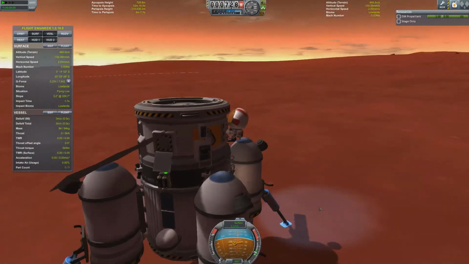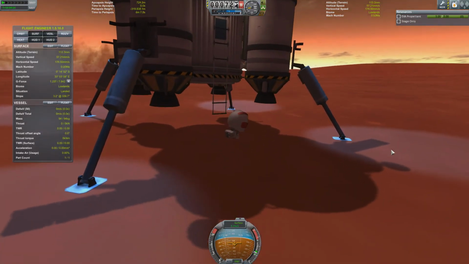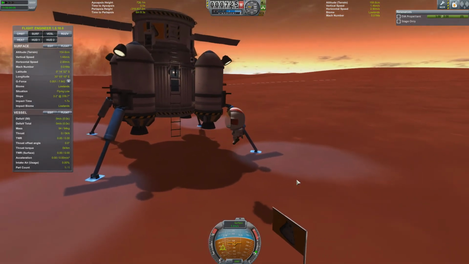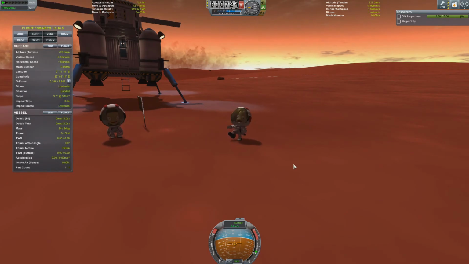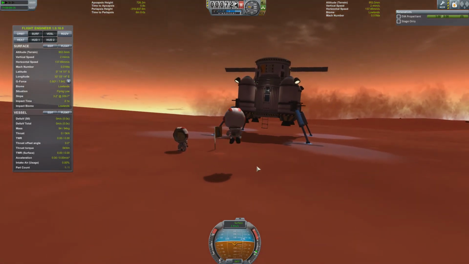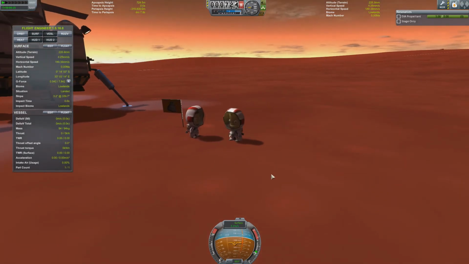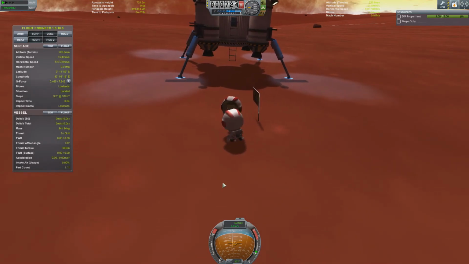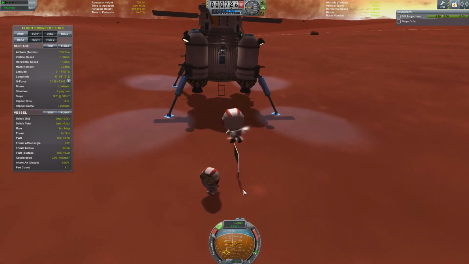Let's get Bill out here. After all, he wants to stretch his legs as well. Bill's just gonna jump like a little dope. He's a lot more excited and less refined than Valentina. He's just happy to be out here. Woohoo! They high five Kerbal style, just running into each other like crazy goofballs.